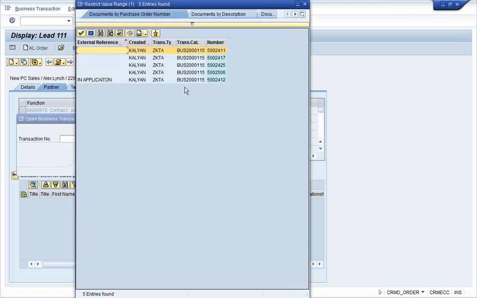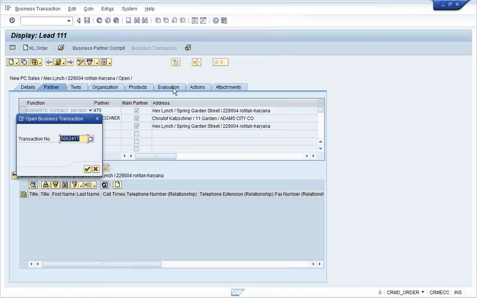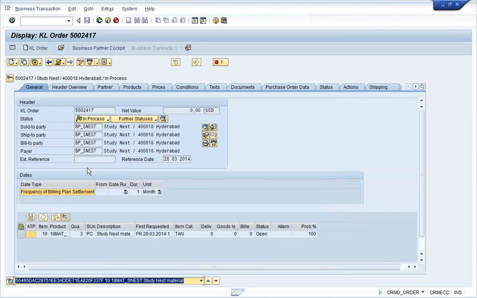I'll find all documents created by me. In ECC, you don't have a concept of error here. Unless all the errors are cleared, you cannot save the document.